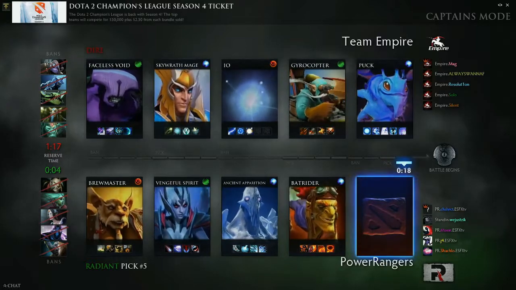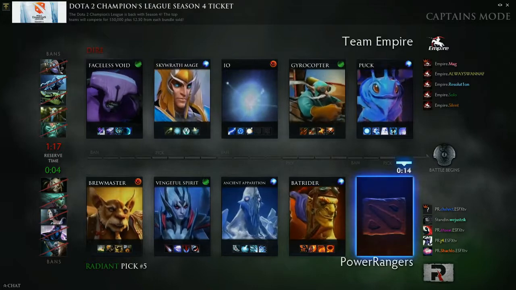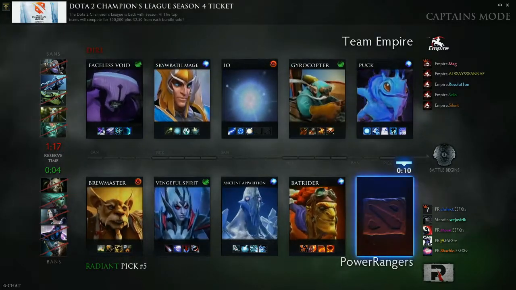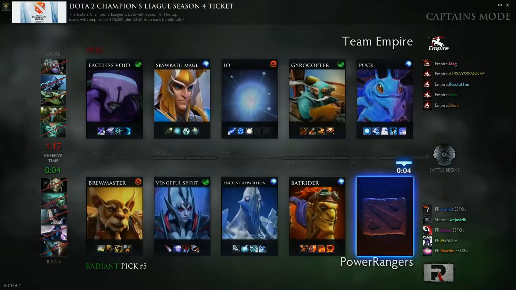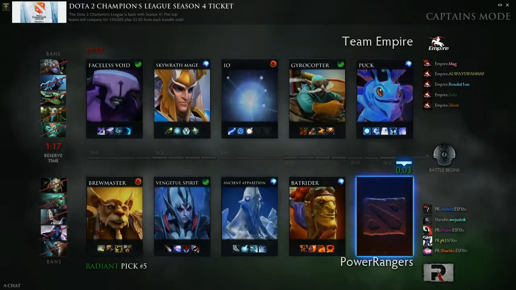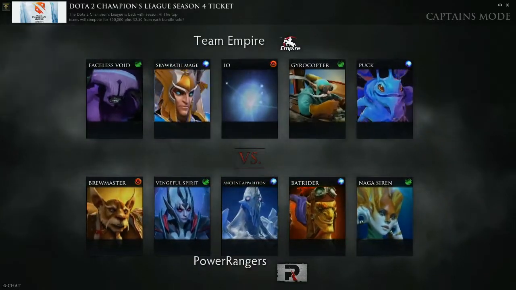Now, I'm still going to flag the fact that could... Actually, no. We've already got too many cores. I was going to say you could potentially run the Gyro as a support, like Solo or Always on a Fly. Like, that is potential. But I doubt it in this case. The Power Rangers know they're up against the Puck in the middle lane. There's a Void off lane or safe lane with the Gyro, Wisp, and Skywrath Mage also potentially into the other lanes.